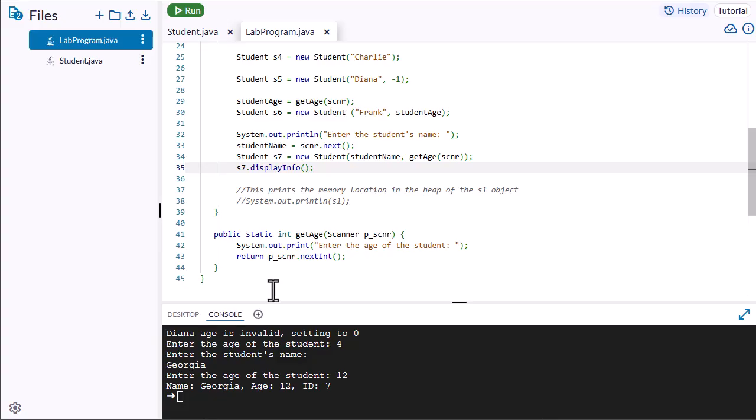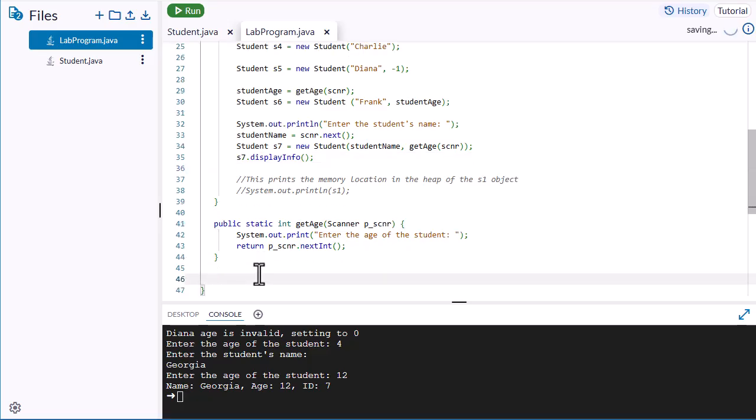So if I make a change in a method to something that's pointing in the heap, since two things are pointing to the one same spot, both references are updated. So let me demonstrate that. Let's create a little method here. Public static void. We're not going to return anything in this one. We'll call it array test, and we're going to pass in an int array.